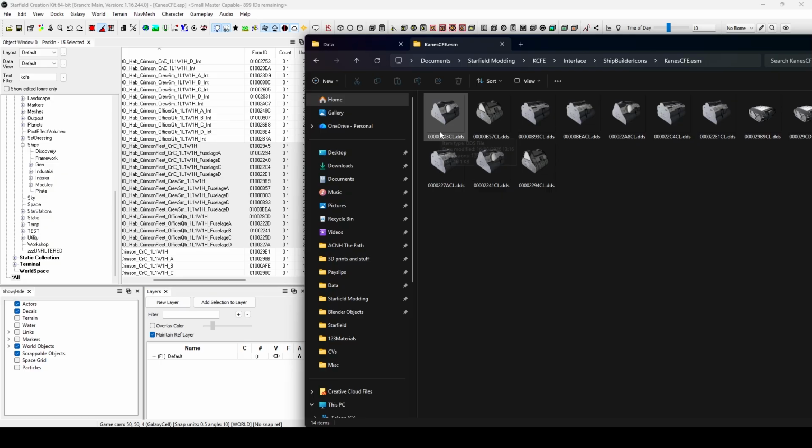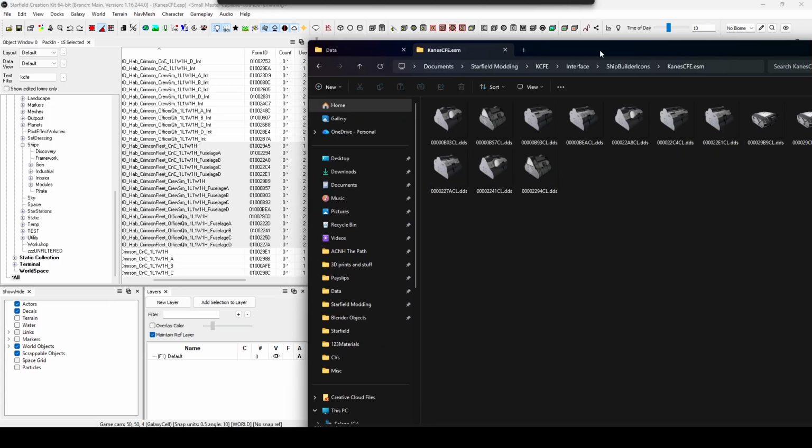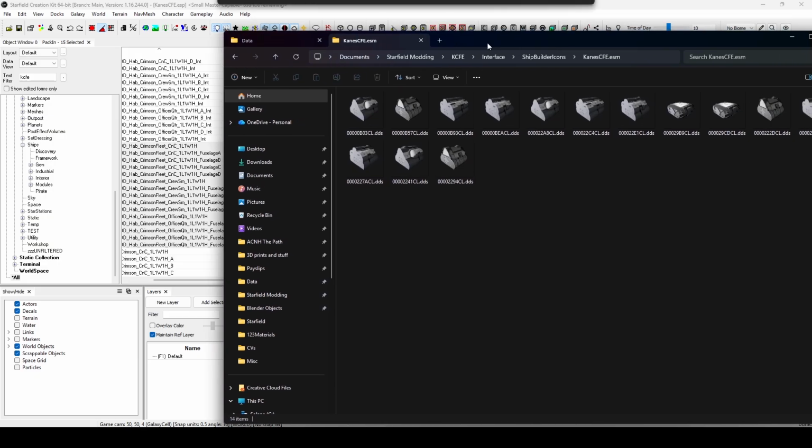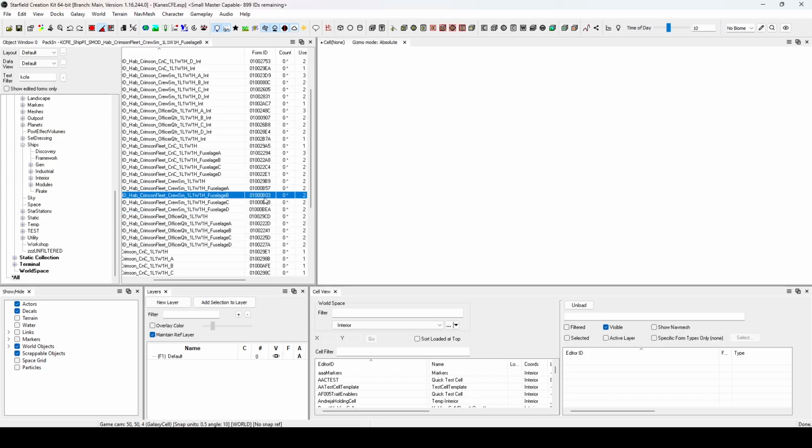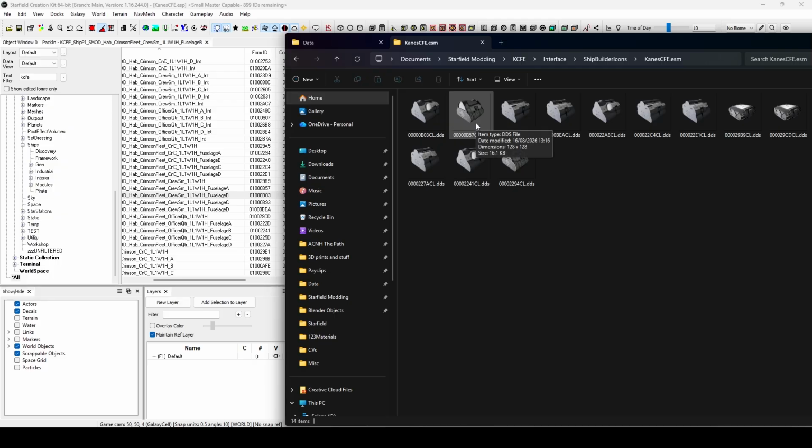So what you'll see here is that the name of each of these files will match with the form ID. Ignore the first set of numbers. It's the last 4 or so that you'll want to be concerned with. So we can see B03, and so we can find B03. B03 is that one. Okay, so check that. We have B57.